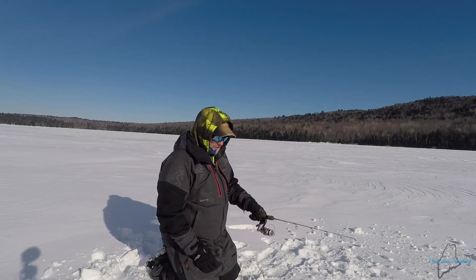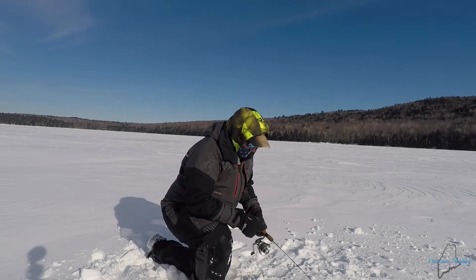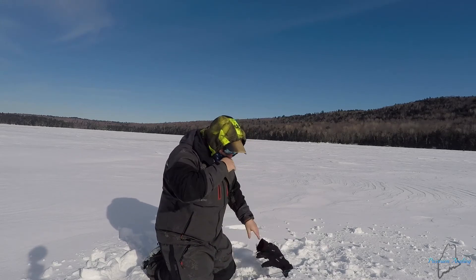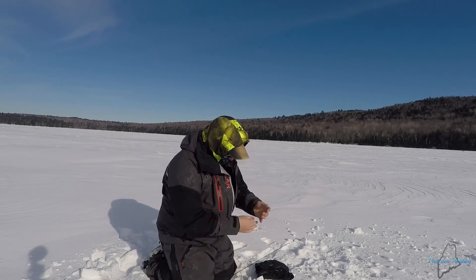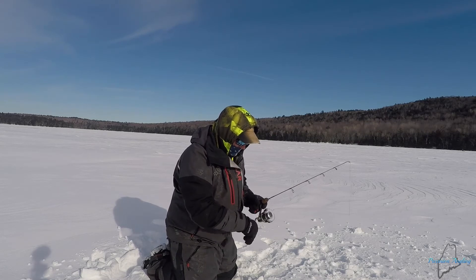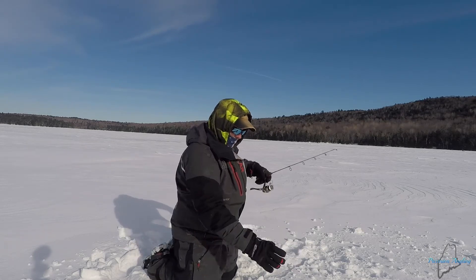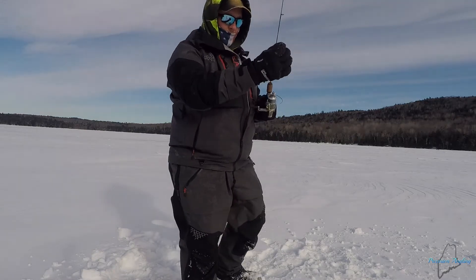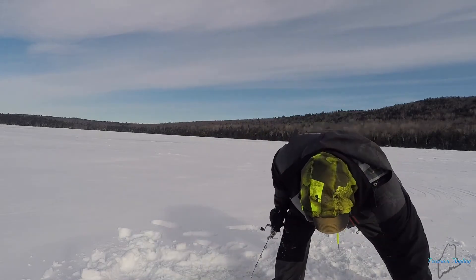I don't know if that's a big perch or could be a bass down there, could be a rainbow trout - certainly not acting like the perch are. That was a nice hit. I'm gonna change up bait - them fish really haven't been hitting the sucker so I'm gonna try a night crawler and see if that works any better. That fish came up immediately. Something hit but probably took my tail. Nope - tail's still on there. They definitely reacted better to the night crawler, three or four fish came right up for it. I'm gonna relocate - I think it's just a bunch of small perch so I'll head a little deeper.